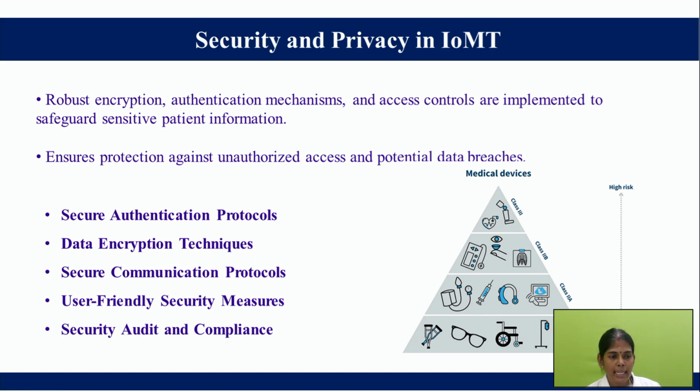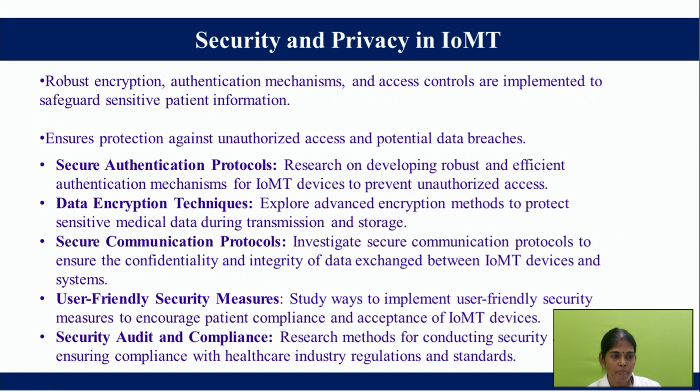This is a robust encryption and authentication mechanism that acts as the control to implement and safeguard sensitive patient information. There are several types of mechanisms that are used in security and privacy. One is secure authentication protocols, data encryption techniques, secure communication protocols, user-friendly security measures, and secure audit and compliance.